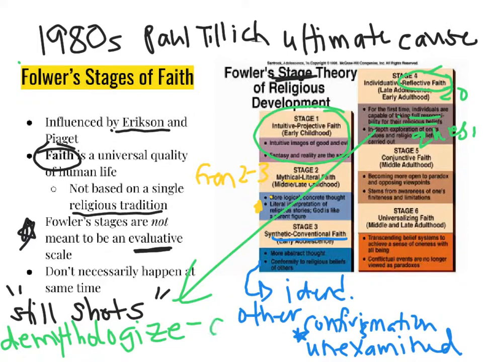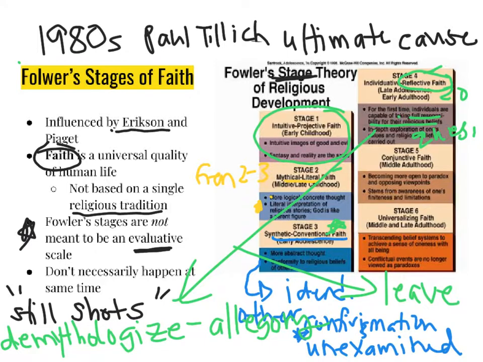which means you're able to use allegory. So rather than taking everything literally, like you did in stage 2, or not feeling like you could question it in stage 3, in the reflective stage, you say, okay, what do these stories really mean? What do they mean to me? How does this relate to my real life? And so you're able to now understand the stories more as allegories. Or you could go the other direction. You could reject. If you don't have the ability to think allegorically, you might leave the faith.